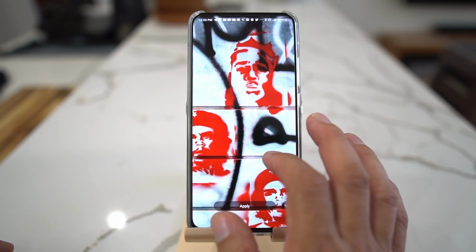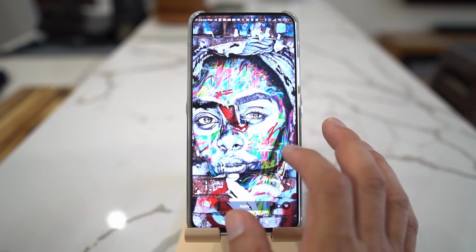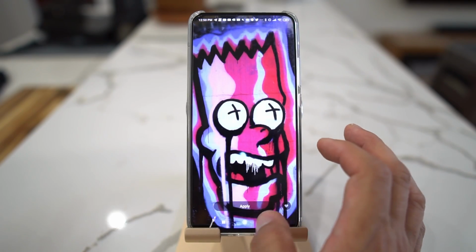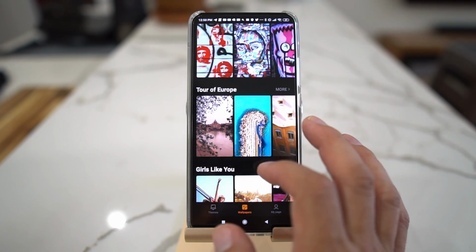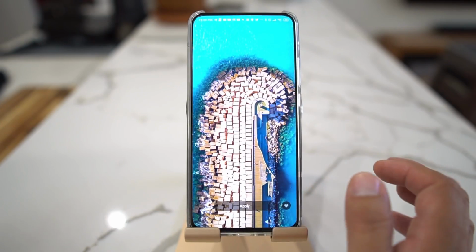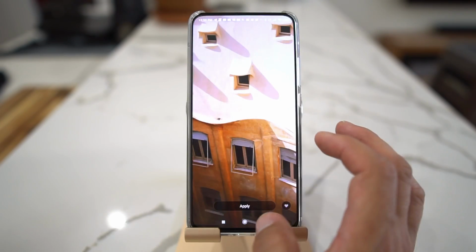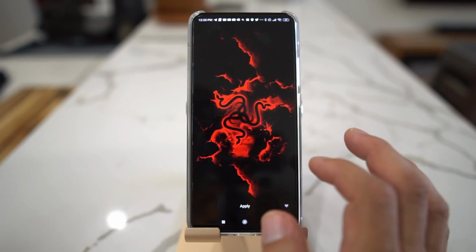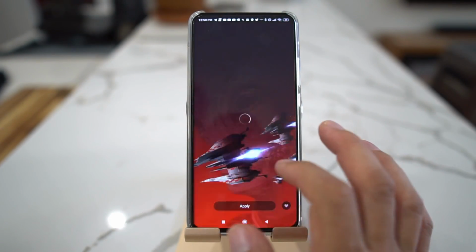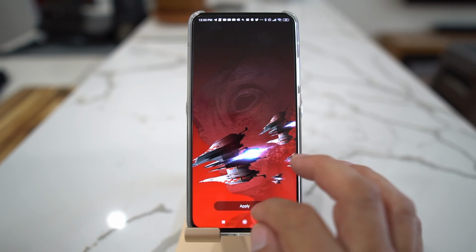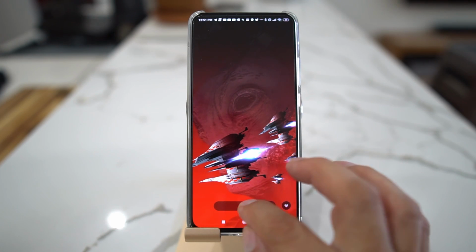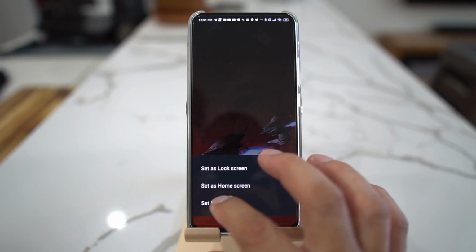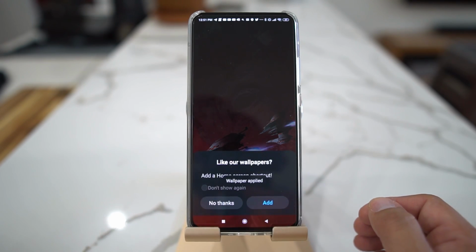Look at all this. Look at these, man. These are really, really neat, and they're free. You basically just apply them. I mean, look at these wallpapers, they're outstanding. You can spend a whole day just looking through the wallpapers and find a nice wallpaper to set up. Look at that one. Ooh, might have to put that on the video right here. We're gonna set to both, just so you could see.